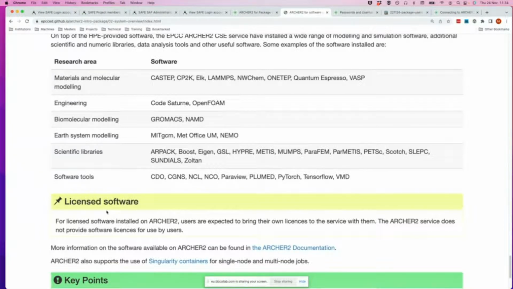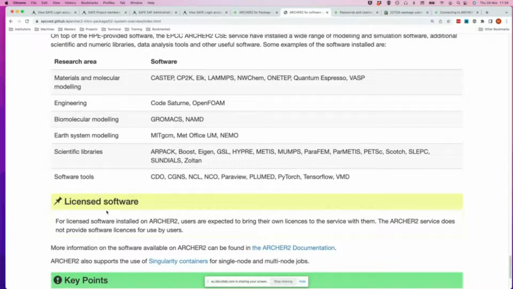We have some codes for engineering, for modeling CFD or computational fluid dynamics, and biomolecular modeling, GROMACS and NAMD. There is a GROMACS example that we'll run through at the end of this course.